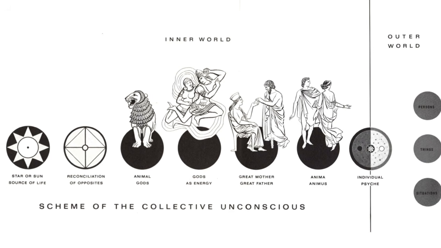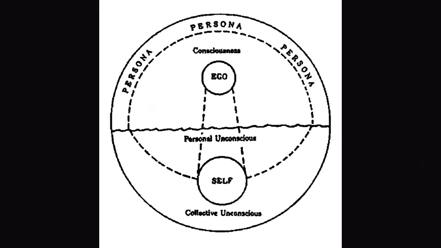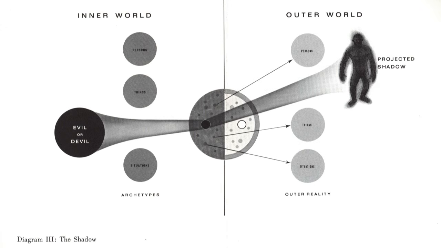So we could say that the first phase of the individuation process is the building up of the sense of self, a sense of identity. We find a place in the world, we learn to function in the world, and in the process of accomplishing this, we build the persona, which necessarily leaves out certain parts of our personality which fall into the shadow.